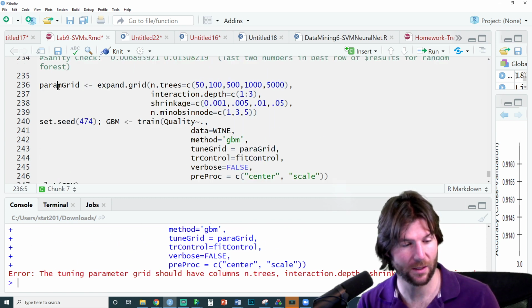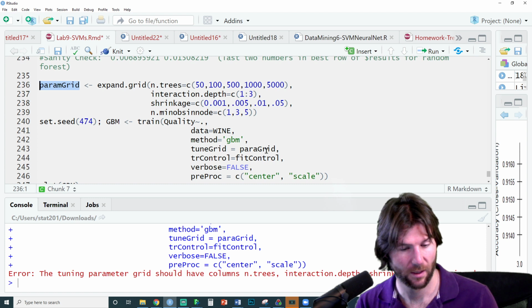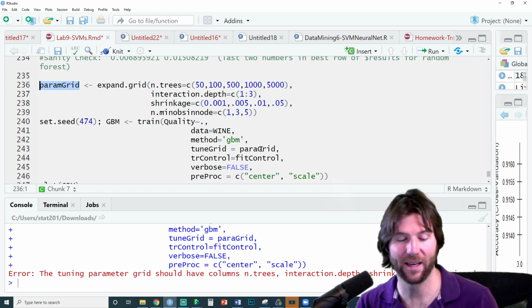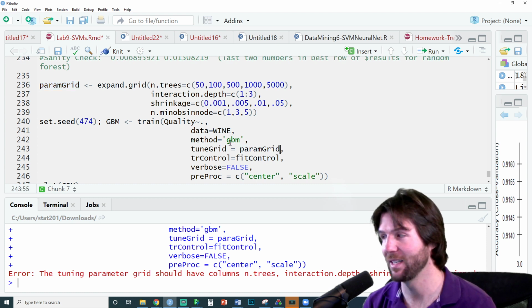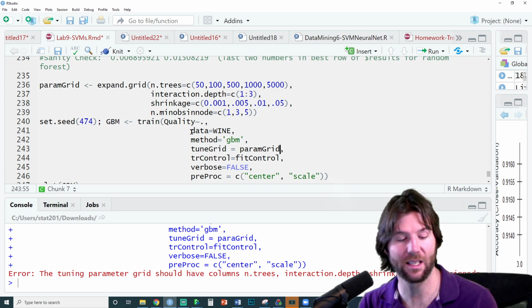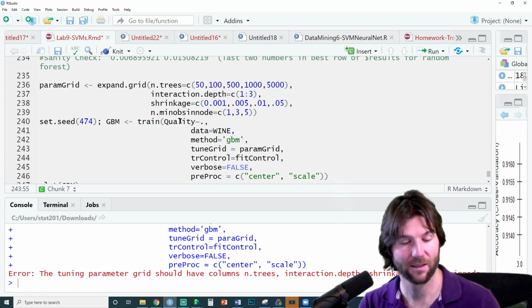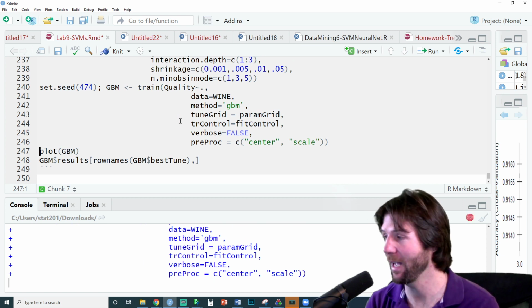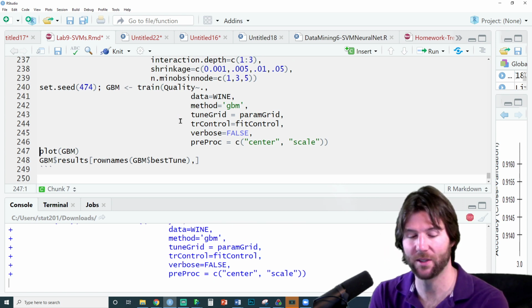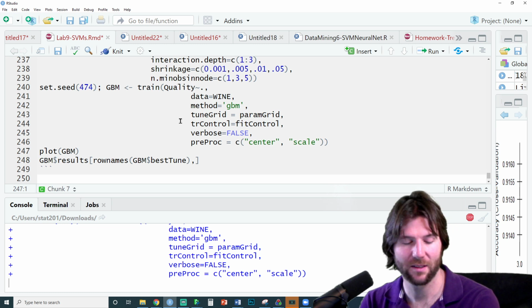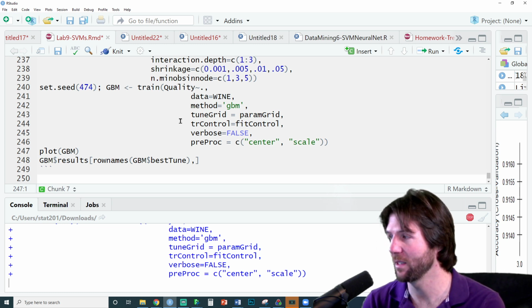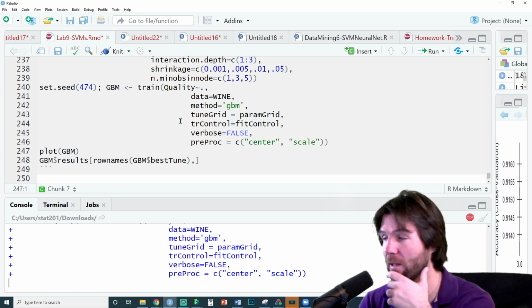Oh, you know why? This is parameter grid. It's got an M in it. Oh my gosh. It's the smallest things. You're like, well, why doesn't it like it? It's because there's an M. I was like, it has those things. And thank you so much, I love it when it tells you what it should have. It's like, here are the things it should have. So, awesome. We go ahead and take a look right here.